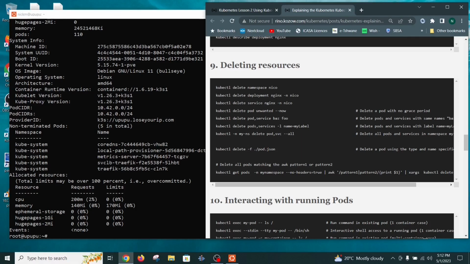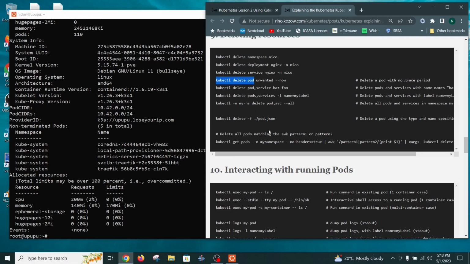Deleting resources is quite an important category. We've been deleting namespaces. By putting my deployments and my services inside the same namespace, I was making it easier because I could clean up by deleting the namespace. If you don't deploy inside namespaces, then you have to use kubectl delete pod, kubectl delete service, and you have to go and manually find all the objects that were created in your cluster and manually delete them. So that's what you can do with the kubectl delete command.